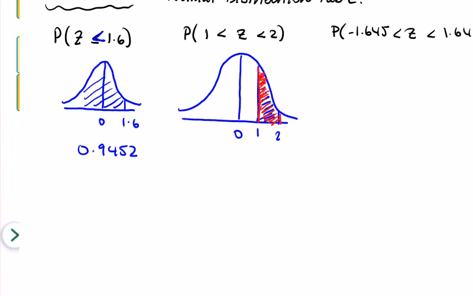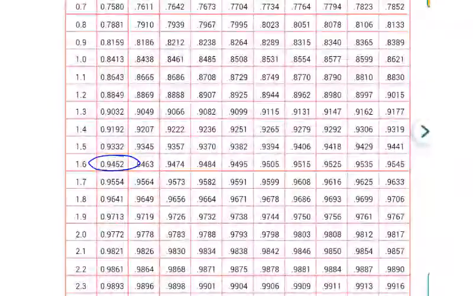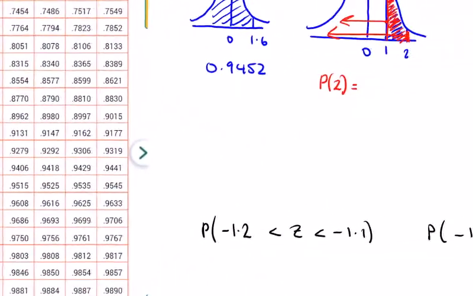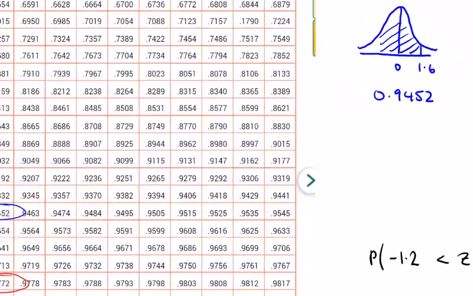So if we get from 2 all the way back and then from 1 all the way back and get the difference between them, it'll be what's left in between. So the probability of 2 is equal to, go across to your z-scores, 0.9772, so 97.72% of the data is to the left of 2. What about to the left of 1?